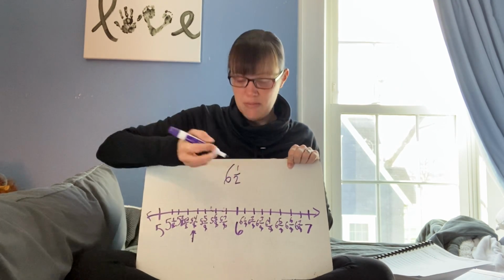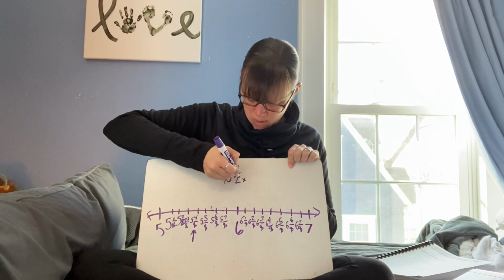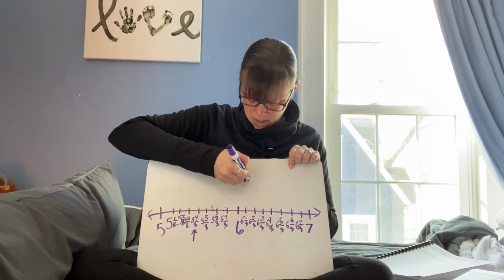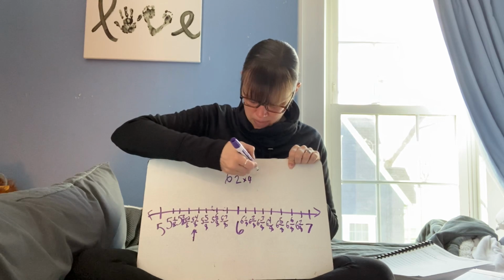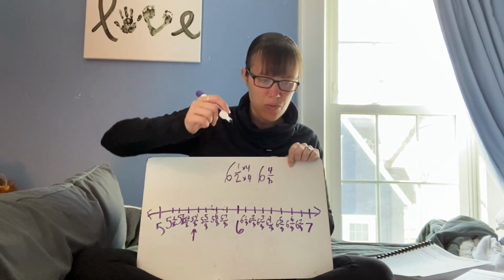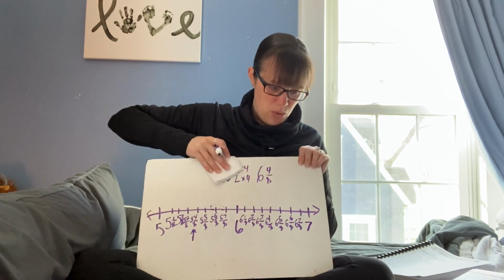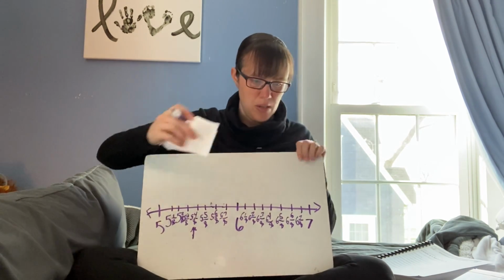And you guys are so good at fractions, you already know that it's 4/8. But this is how we figure it out. 2 times what is 8? Okay, 4. So what you do to the top, you do to the bottom. What you do to the bottom, you do to the top. So it's 6 4/8. So I just wrote it right on my chart, 6 4/8. And then we have 6 1/4, which we've already done, is 6 2/8.